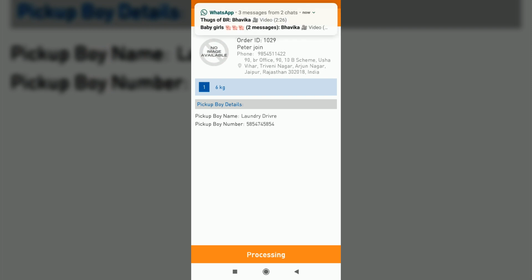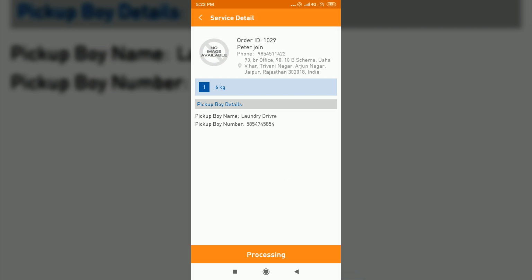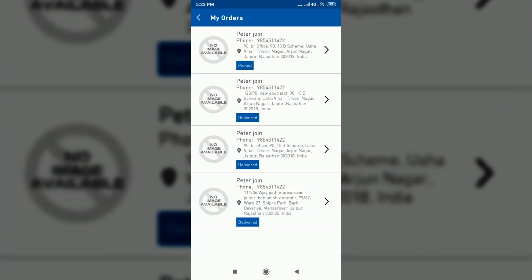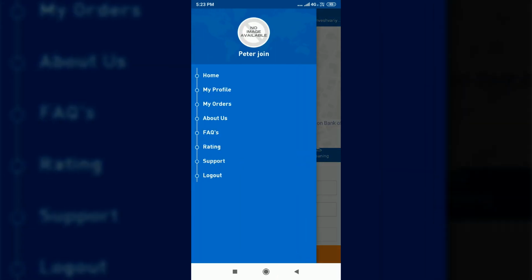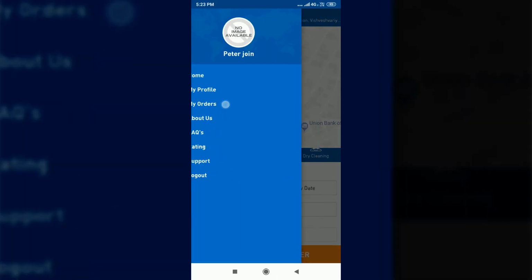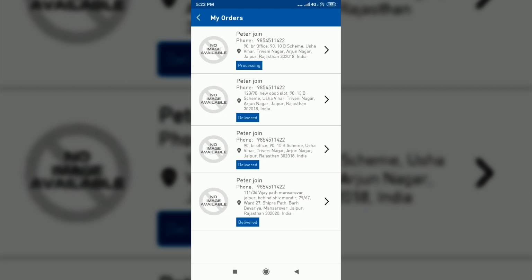Now move to your pickup package processing mode, and here the BR laundry user has been notified and the status updated, like the package has been submitted to workshop, and now the status is processing.